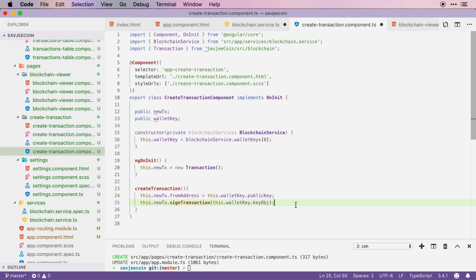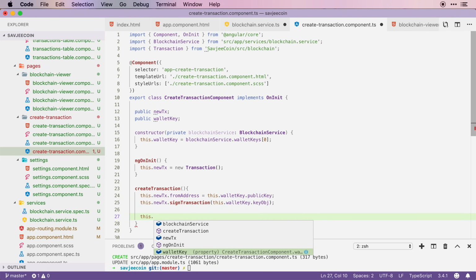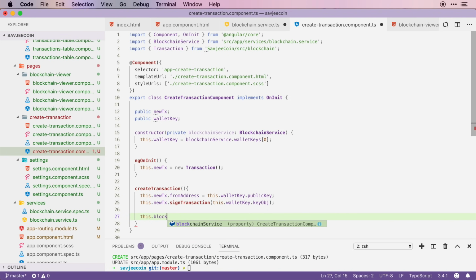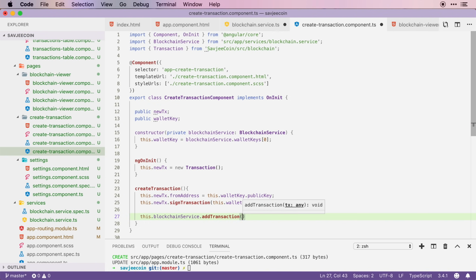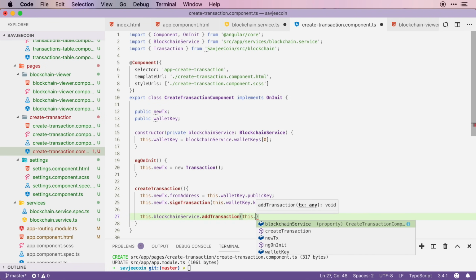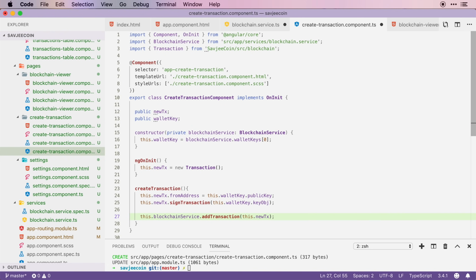Now our transaction contains all the details that it needs to be submitted to our blockchain. The only thing I need to do is actually submit it. So we're going to say this.blockchainService.addTransaction. We're going to use the method that we defined just a minute ago, and we're going to pass along this.newTransaction.